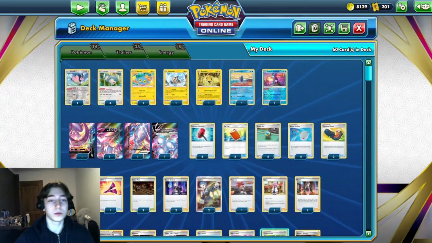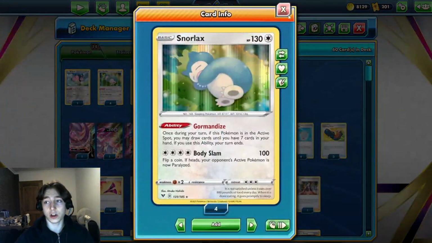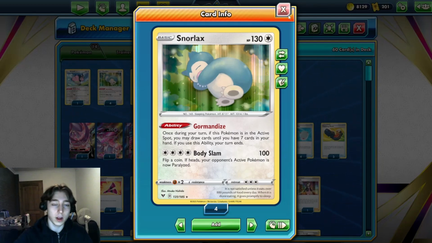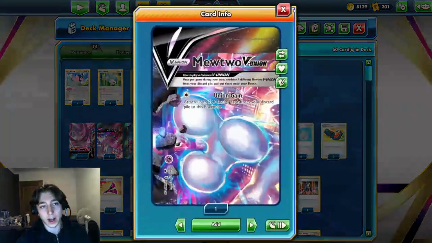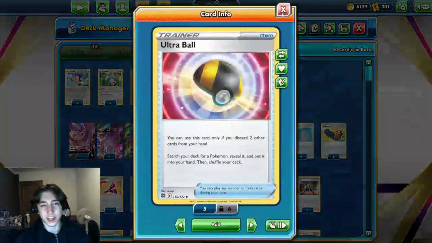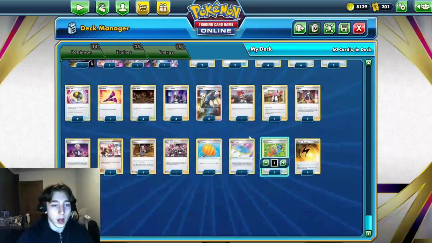But there are matchups where you can just go as fast as you can. Using your Gormandai Snorlax to draw cards, which is how you're going to draw cards in your early game in every matchup. Using your Gormandai Snorlax and using it over and over to draw more cards to get your Mewtwo pieces in combination with Quick Ball or Ultra Ball to get them into the discard, or potentially Trekking Shoes if you're able to find it.